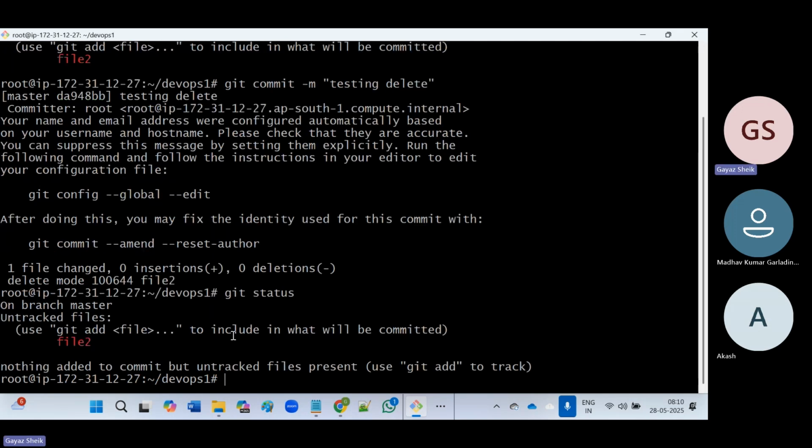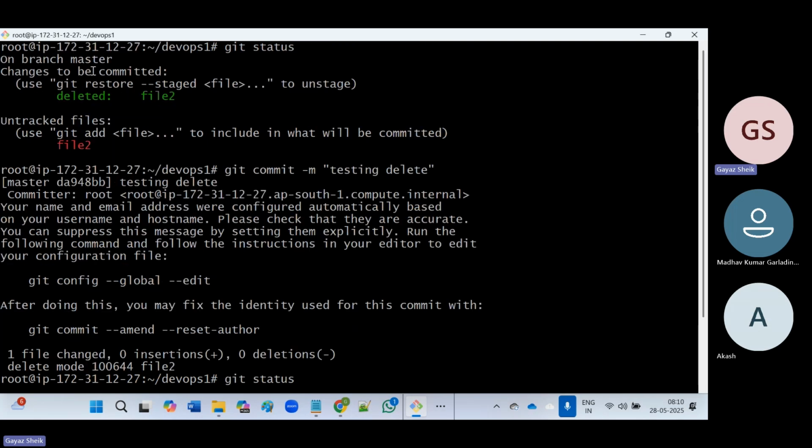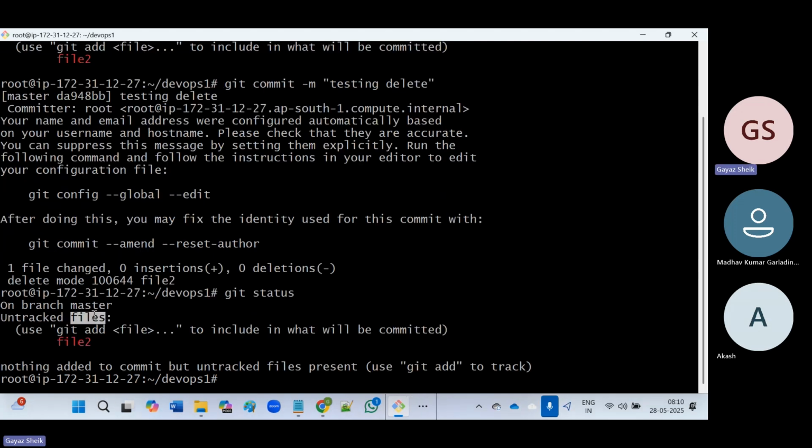You see, now we are getting only untracked files. Earlier we had changes to be committed and untracked files. Now, as we committed the changes, we are getting untracked files. Why are we getting these untracked files even though we committed? What is the reason? Because the working directory and local repo are not in sync. File 2 is an additional file we have in the working directory. That is the reason we are getting untracked files here.